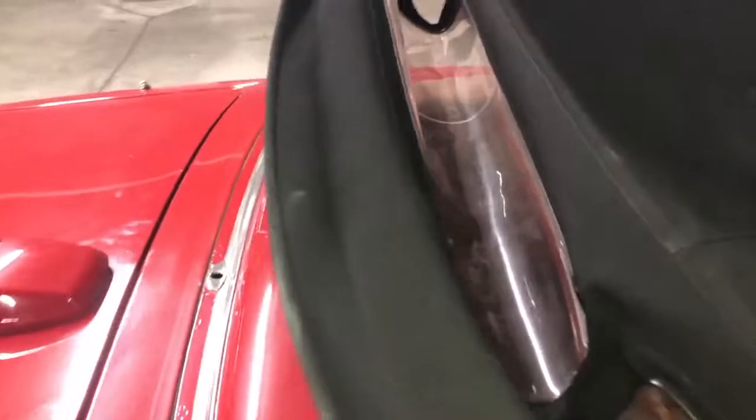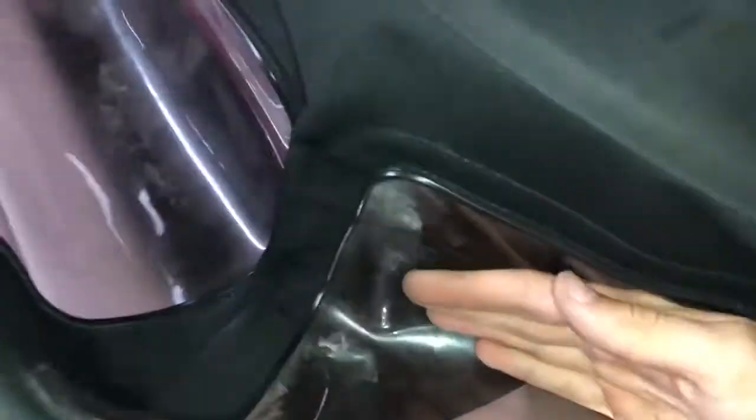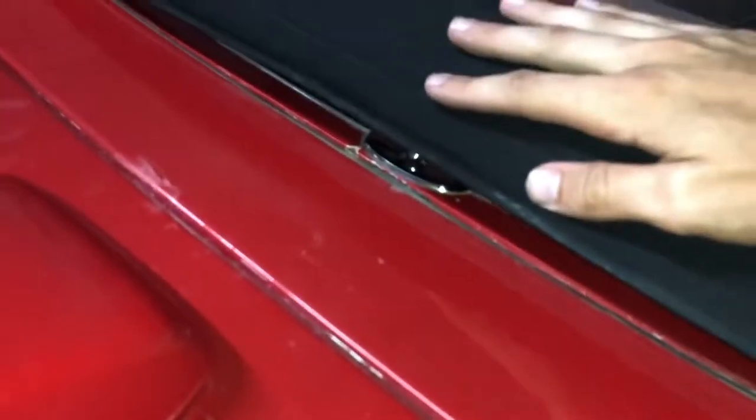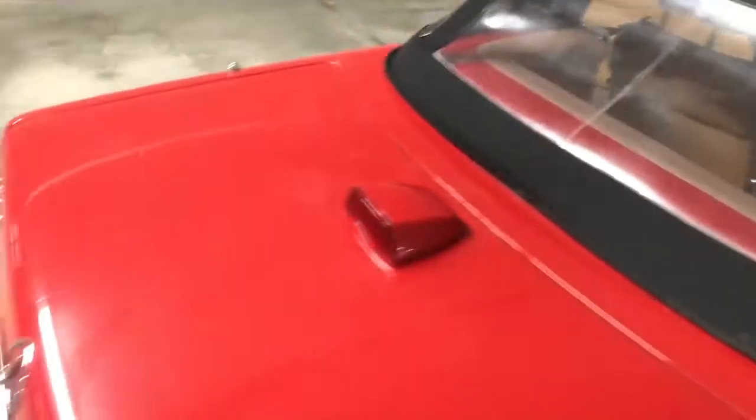Now, a common tip that I tell people when they're folding their hard tops, when they're putting the soft top down, is when you are lifting this up, you see how it crinkles in here. You want to make sure this is flat along within here, so you don't get, over time, any wrinkles that are permanent to the glass. So now that we have the top down, we are going to push this in here just lightly, and the latch will adhere itself inside.